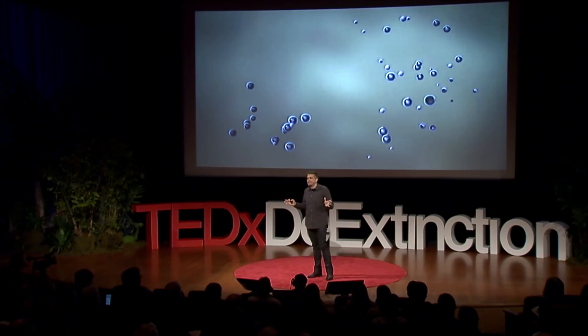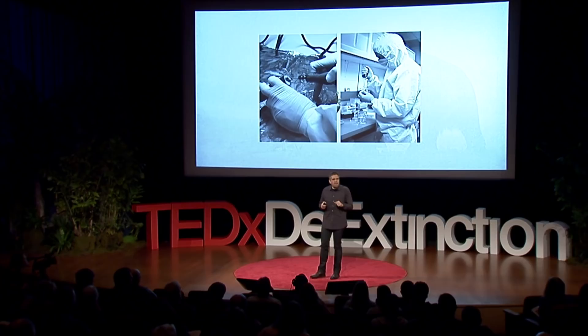Most fossils in the fossil record are completely devoid of organic signatures, but a few have DNA fragments that survive for thousands or even a few millions of years. A mammoth preserved in the permafrost will have something on the order of 50% of its DNA being mammoth, whereas a Colombian mammoth buried in a temperate environment will have only 3 to 10% endogenous DNA.